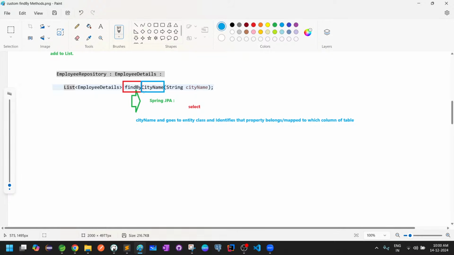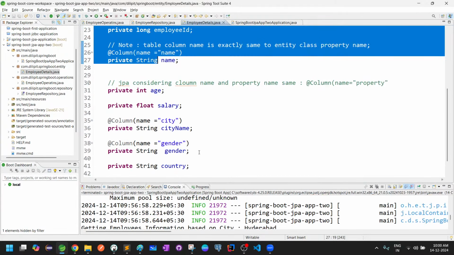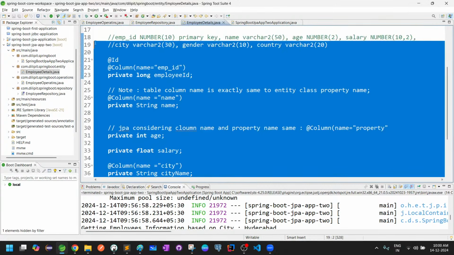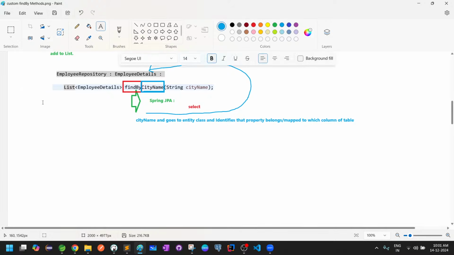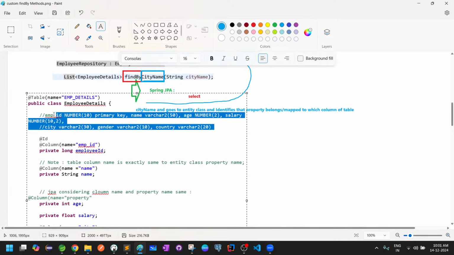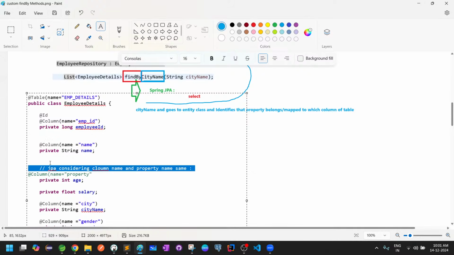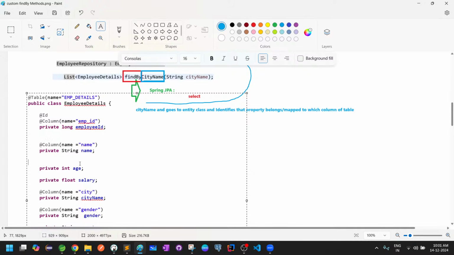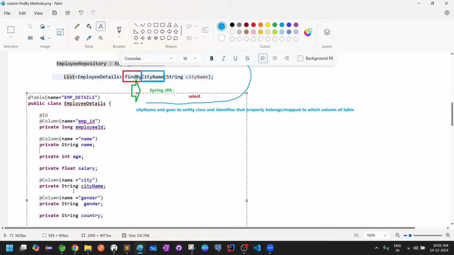So by taking the city name, it goes back to the entity class and checks. This is the entity class you have.